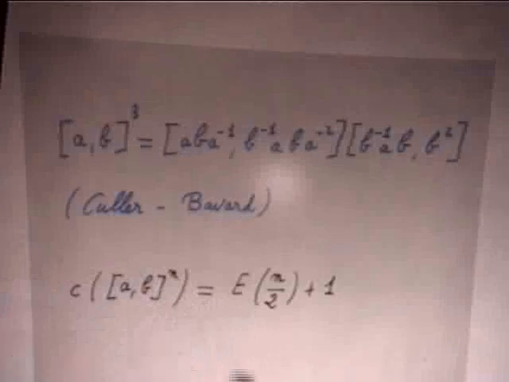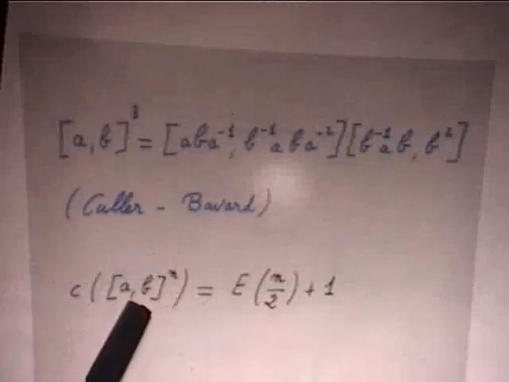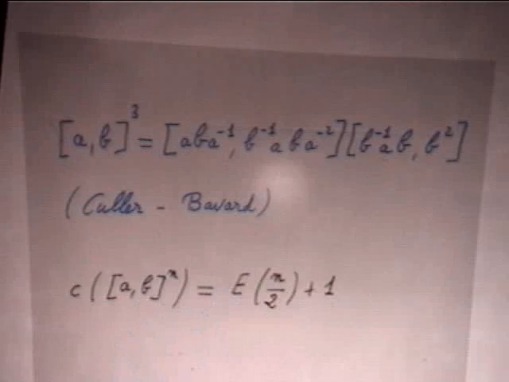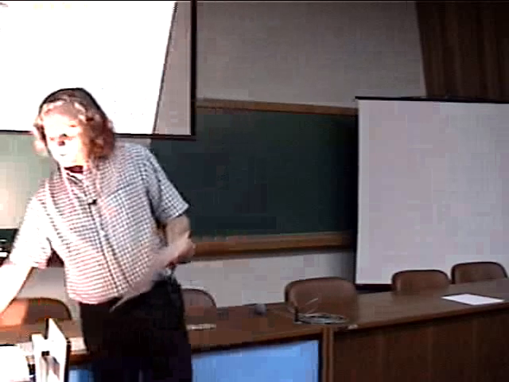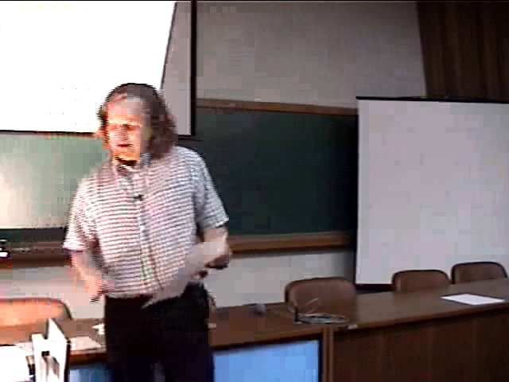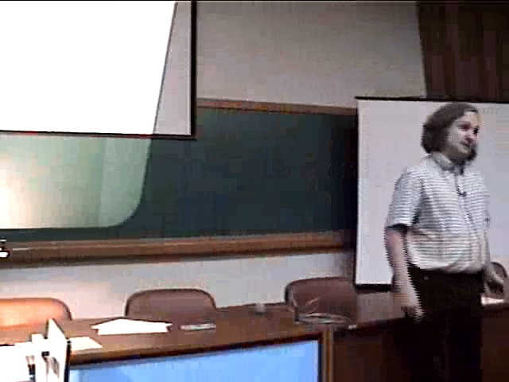In this theorem, you have two parts. One is that it is possible to write single commutator AB to the nth power as the product of n over 2 commutators. This is part one. And part two, it is not possible to do better. So I will explain to you how it's possible to prove lower bounds. So to produce lower bounds, the general trick is this. I will introduce a definition which is fundamental for this talk. It is a so-called notion of quasi-homomorphism.